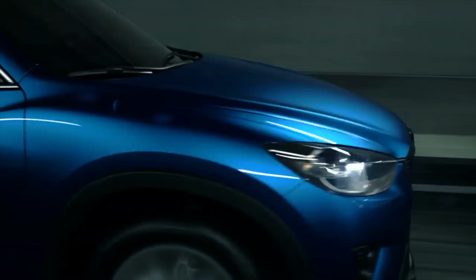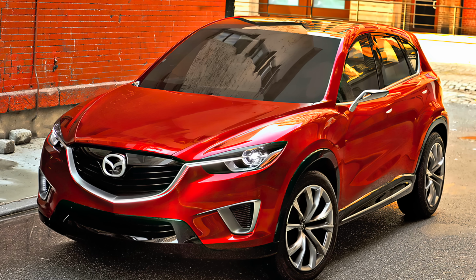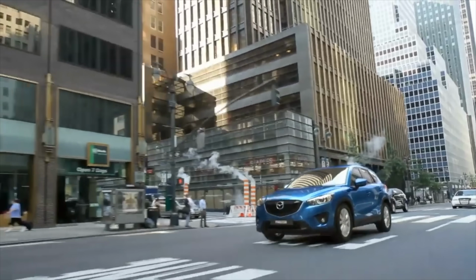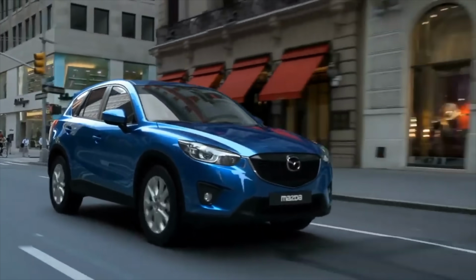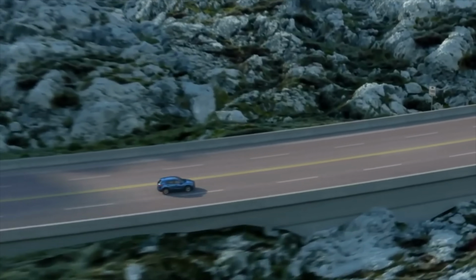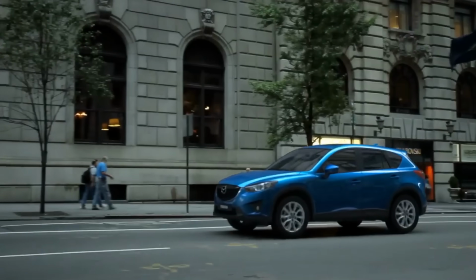Around this time, Mazda started designing a new compact crossover based on the Mazda Managi. The new vehicle was released as the CX-5, and it was the new competition in the growing crossover market. Mazda designed the CX-5 by focusing on driver-passenger comfort and connection to the car, or oneness with the car.